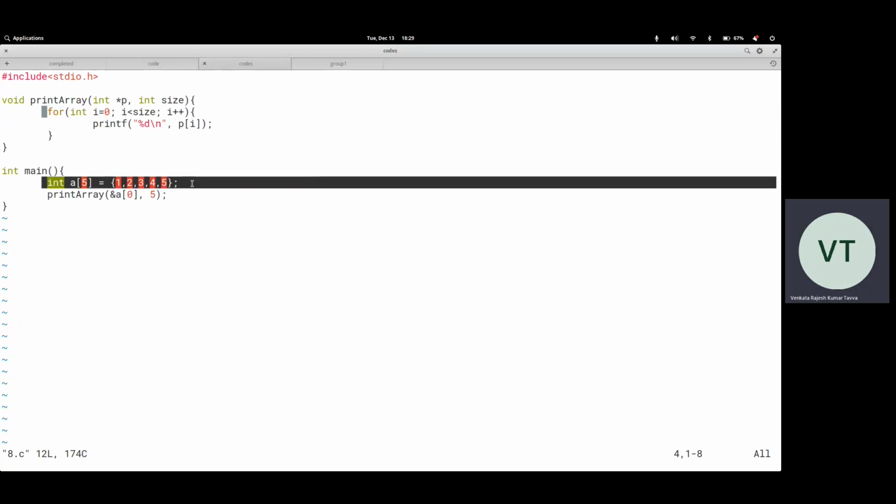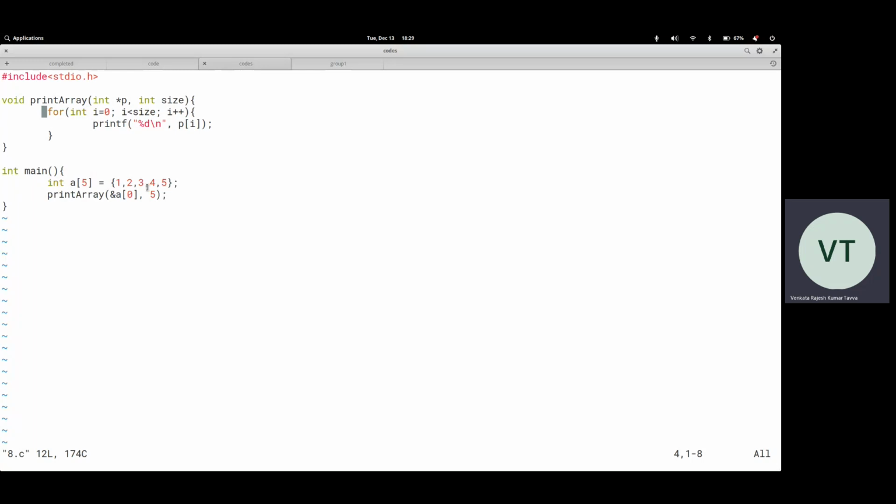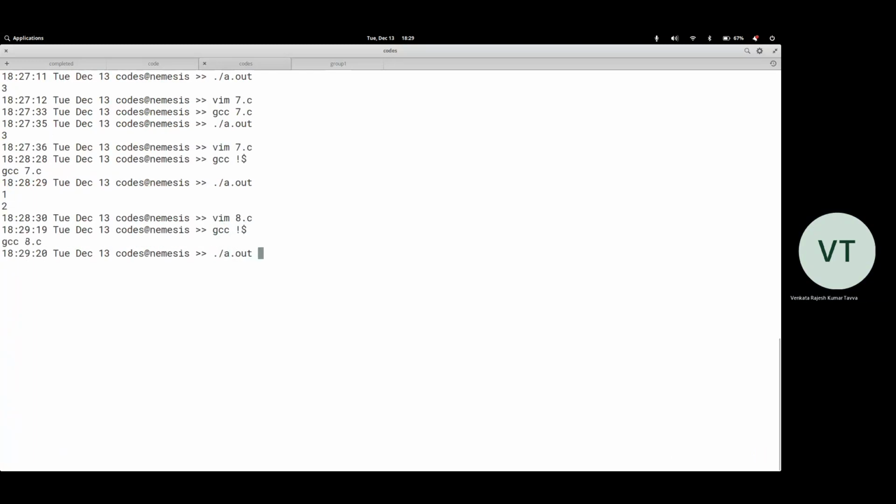Fine. I initialized an array a equal to a of 5, 1 2 3 4 5, and I'm passing the address of the first element of a. So rather than ampersand a of 0, I can also write a, just a. That will also work. Both are the same. Fine. So it just prints 1 2 3 4 5.